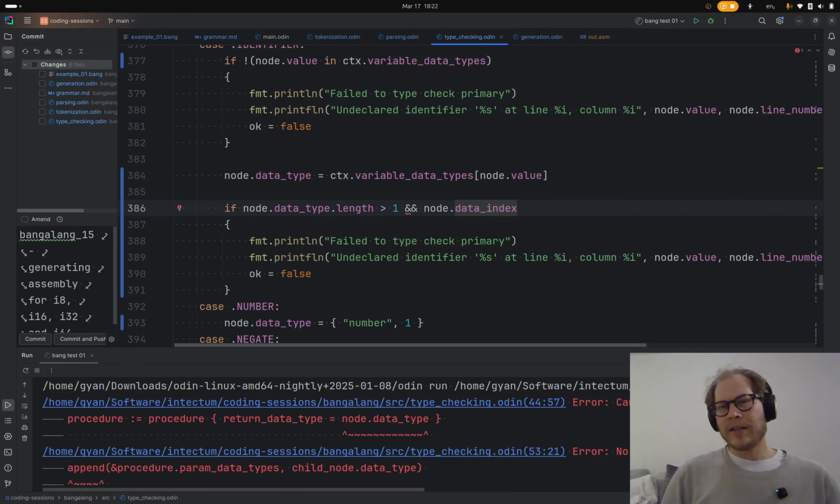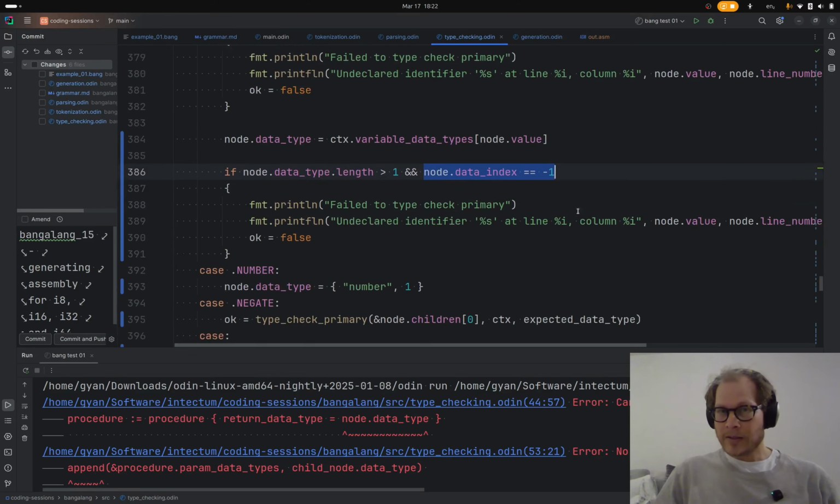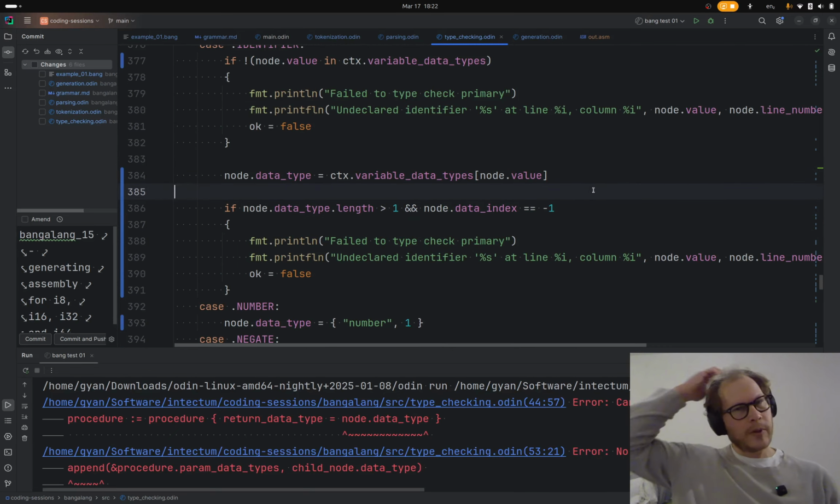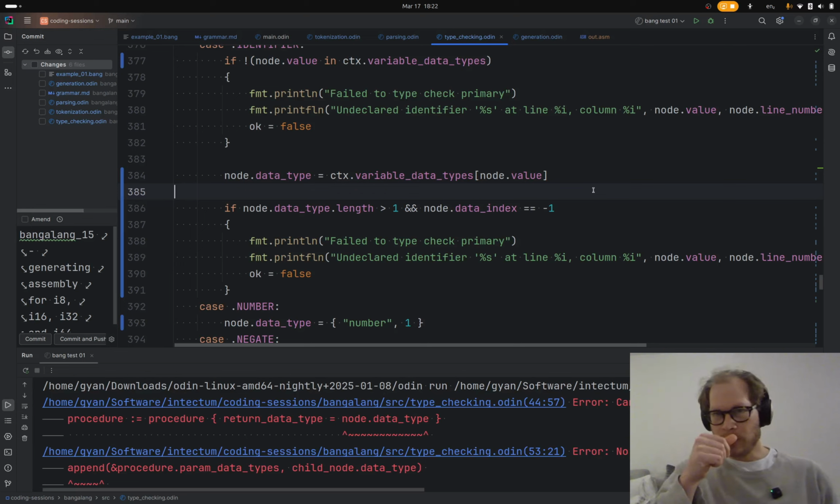See, we defaulted that data index to 0, which is a valid index. So I think we should initialize it to -1 instead, if we're not indexing into an array. So then we can say, if this is an array but we're not indexing into it, that's a problem right now. Later on it won't be, but right now that's a problem.